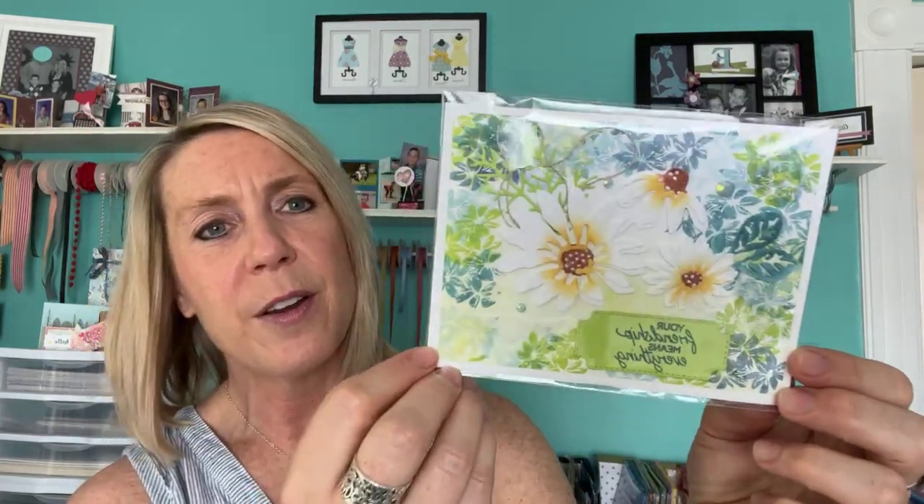This one from Sharon Greening is beautiful — she incorporated Wild Wheat, which is a color I'm working on learning to love, but this does a nice job of featuring it. Thank you Sharon for that idea. And lastly, this card by Sunday Ostrander features the Daisy stamp set — that bundle is beautiful.